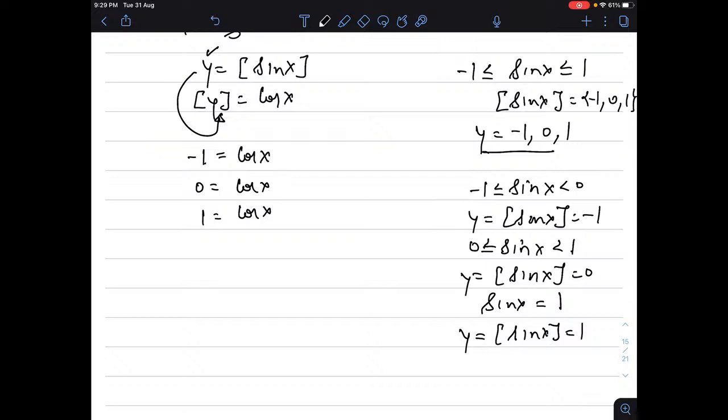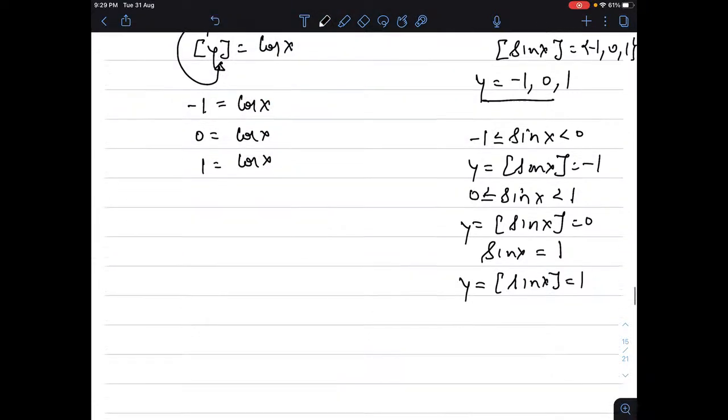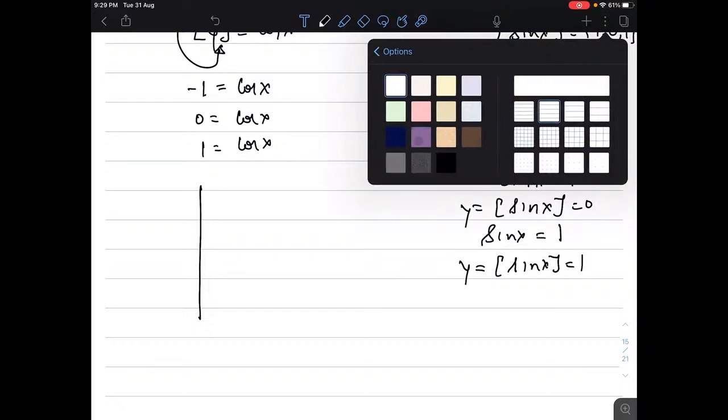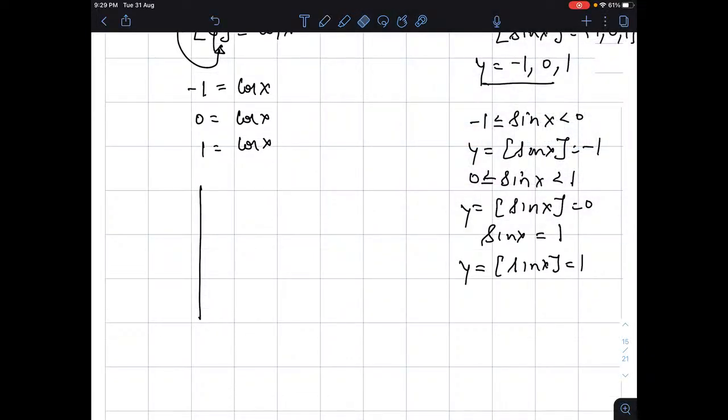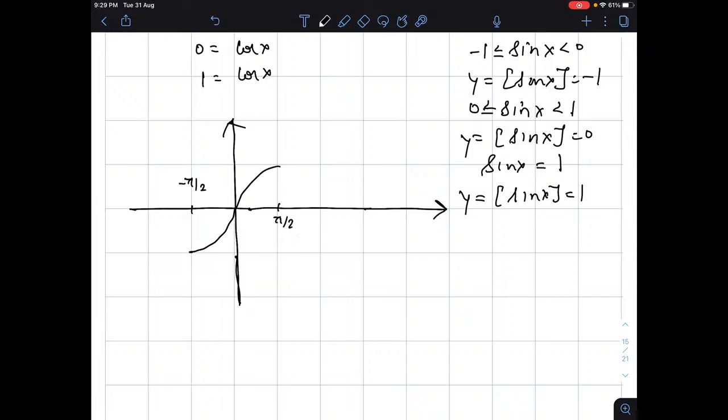Now guys, whenever sin x lies from -1 to +1, we'll be going to draw the graph of sin x and cos x at a time. For that we'll be going to change the orientation of page. So we'll be going to check for the smallest interval when sin x is lying from -1 to +1 and cos x at the same time we'll be going to take it over here and we'll see whether the things are holding good or not. So guys, sin x is drawn by us like this. This is the interval minus pi by 2. This is pi by 2. It is coming from -1 to +1 and everything has been covered by us.